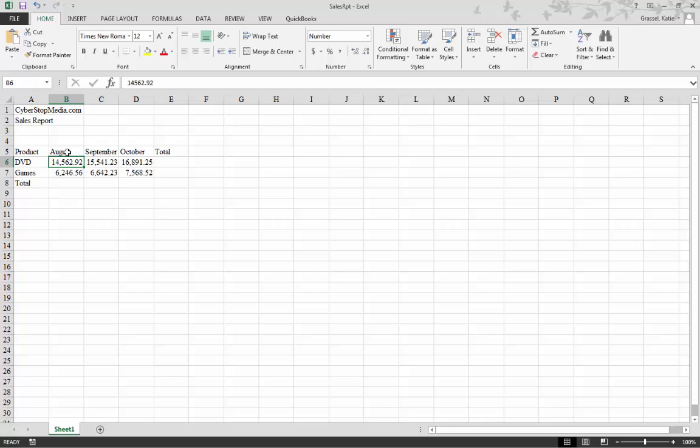Instruction number 3 on page 44 reads, in the cell below Sales Report, enter the label for the quarter ending, and then include the month and the name that you entered into the replace Month 3. So we're going to type in cell A3, capital Q, Quarter, capital E, Ending, October.